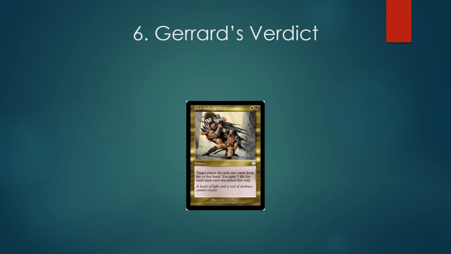All right, and now we have Gerard's Verdict. Basically, a fixed Hymn to Tourach. I mean, really, this is the only one that even comes close in the same kind of card advantage-y, 2 mana discardy thing. Verdict is very good, very, very good. It's one of my favorite cards to cast. It's obviously a lot worse than Hymn because it's not random and it's 2 colors, and thus it's much more difficult to ritual out, but you don't even have ritual in Modern, of course.